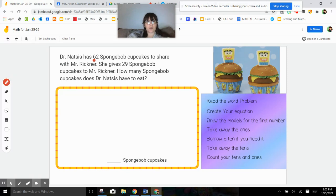So we're going to build our equation as we go along. Dr. Natsis has 62 SpongeBob cupcakes to share with Mr. Rickner. We're going to write the number 62. She gives 29 cupcakes to Mr. Rickner. That means that she took them away from her collection. She's minusing them, she's subtracting them. So we need to take them away in our equation. How many SpongeBob cupcakes does Dr. Natsis have to eat? That is a question, and we need an answer box for that. All right, so we read the problem, we created our equation. Now we're going to draw the models for the first number.